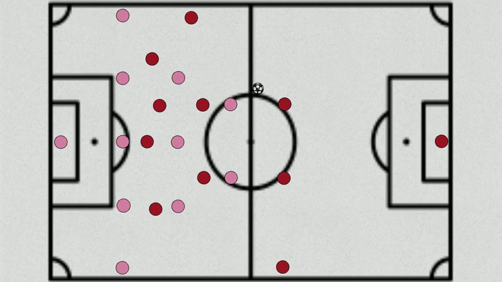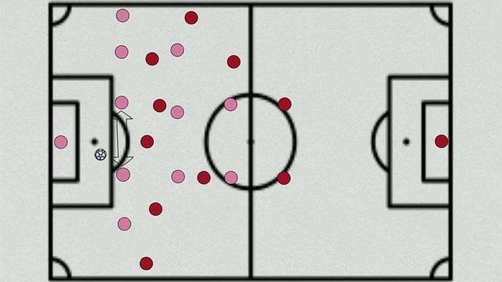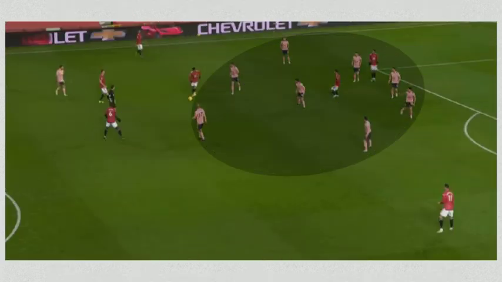When the ball went out wide, Sheffield United's defensive structure shuffled across the pitch to maintain the distances between the players. Consequently, the switch was on the whole game. When United did switch the ball out, Sheffield United's defensive structure would just shuffle back across the pitch to cover it. As Sheffield United was shuffling across, it was the immediate ball back in field that was able to exploit the additional space between the Sheffield United players as they recovered their defensive shape, and United were able to find runners in space.